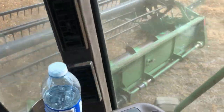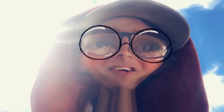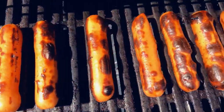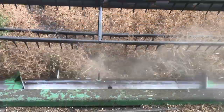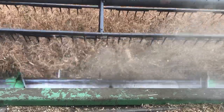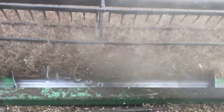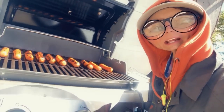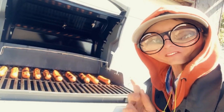Black. Just black. We're even getting some good color on it. Look at that. Oh boy. It's cool to be again. Oh man, he's looking so good. I just want to buy one right now.